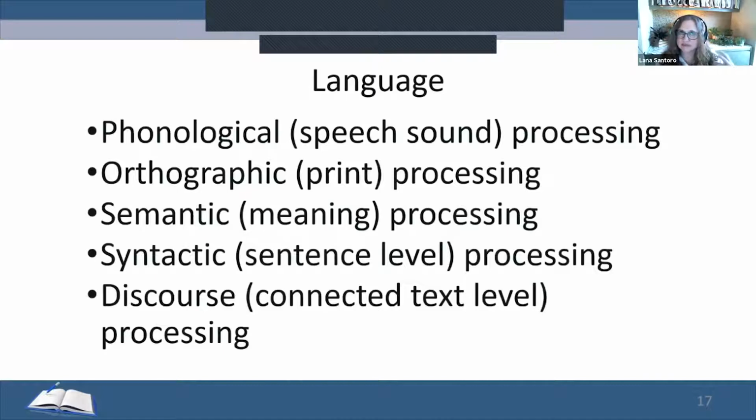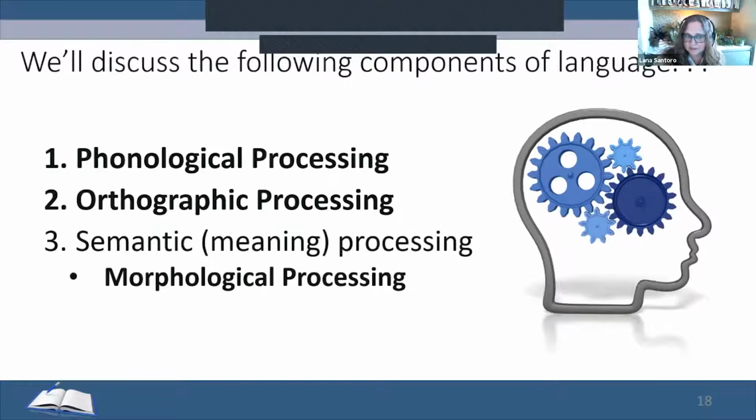So how are we processing the speech sounds? So your phonological processing. I think we're most familiar with that, is my hunch. Orthographic processing is, how do we process print? How do we process orthography, which is the print that we see when we're reading, or it's produced when we're writing? Semantic meaning processing, that is in general, how are we conveying meaning? And that semantic processing connects syntactically, it connects to the discourse. So once we go from semantic, syntactic, sentence level, discourse, connected text, all of those bullets, essentially you're talking about meaning processing, but at different levels of meaning. And so what that leaves us is the 3 that I want to talk to you about in more depth.